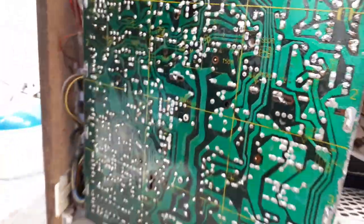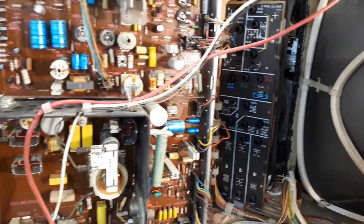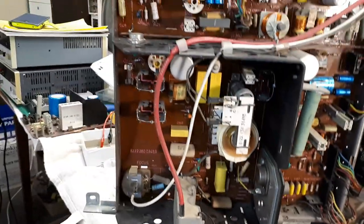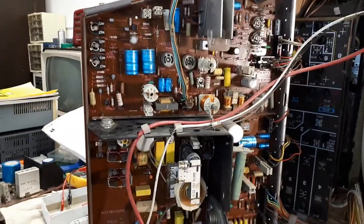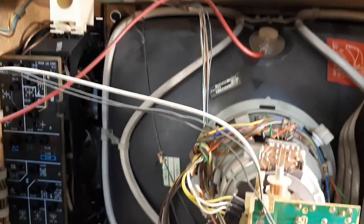I've mainly just soldered the known areas up, because I want to start using the set upstairs in my lounge for retro gaming and watching old videos and stuff. That's my plan anyway, because I'm using a little 19-inch Sanyo. It doesn't quite cut the mustard. I think this will be far better being a 26 inch, having a bigger screen. Moving over here.